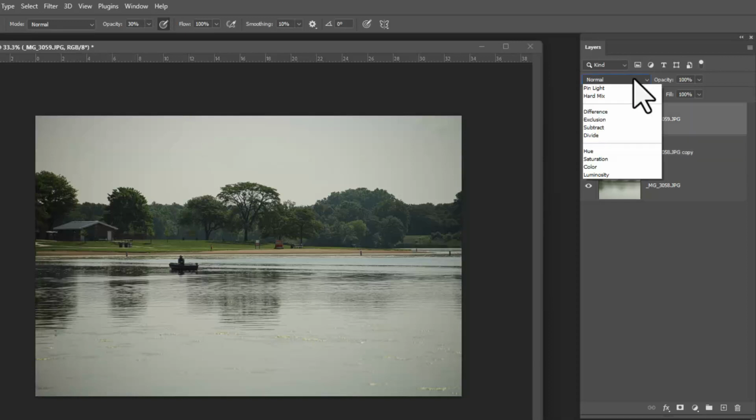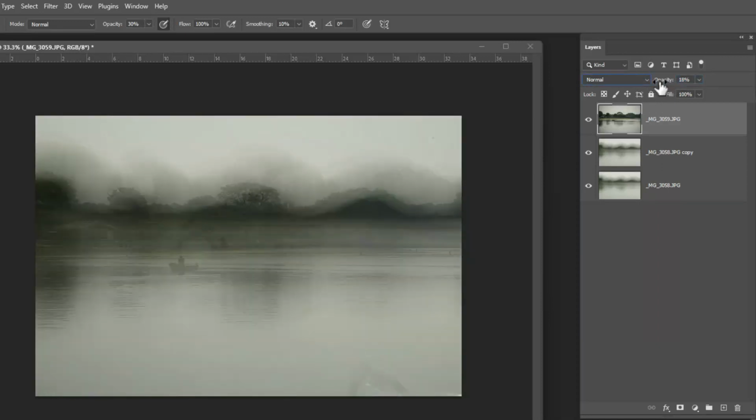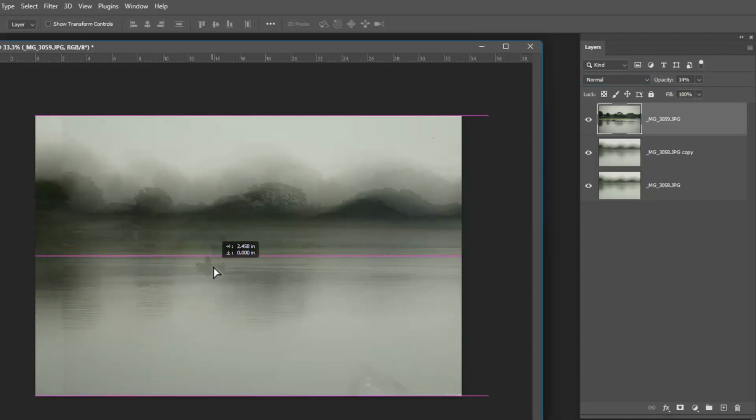So let's pull the opacity down on this. And the reason I'm pulling the opacity down is I need to line this up. So I'm going to grab my Move tool, click and drag. I'm just eyeballing this as I move that layer to line them up right there.